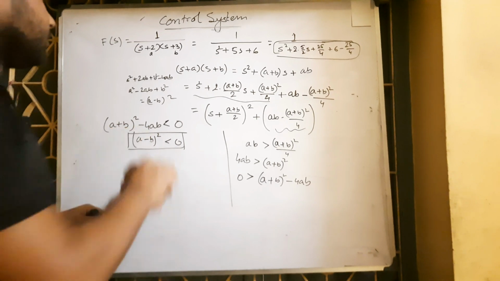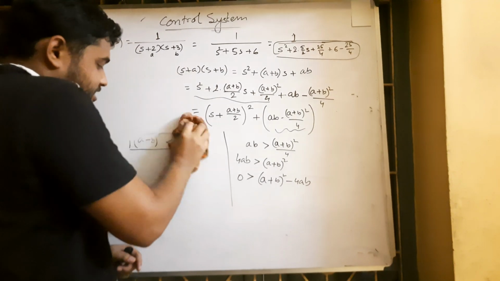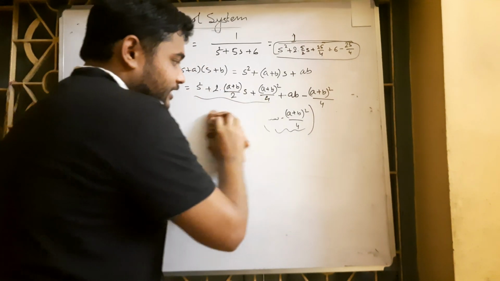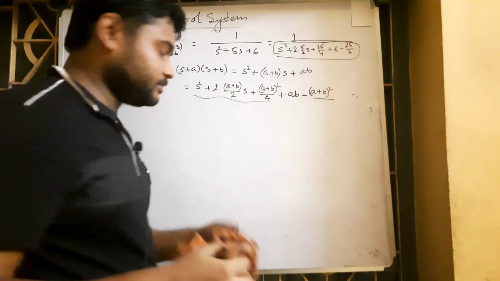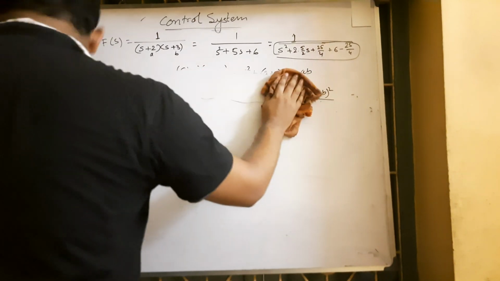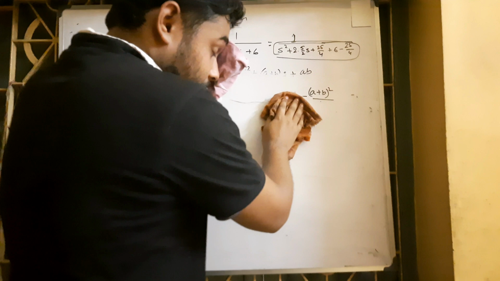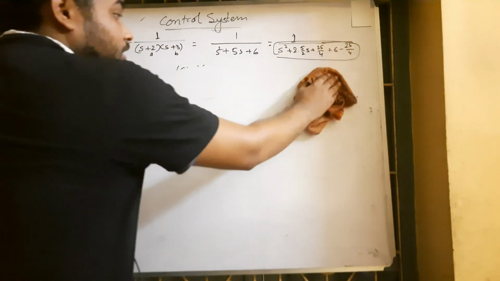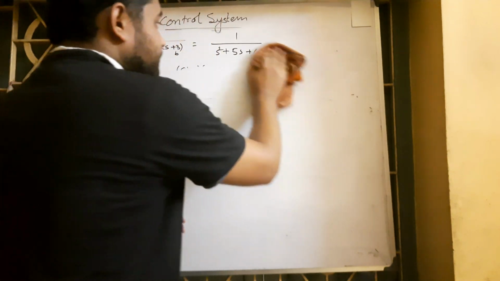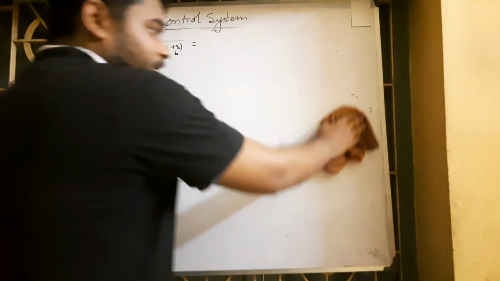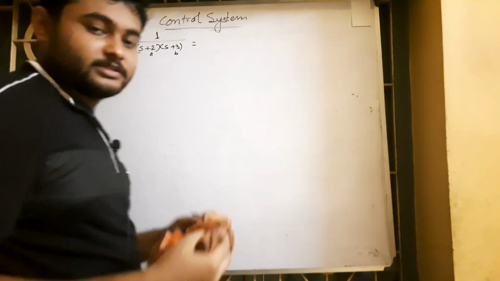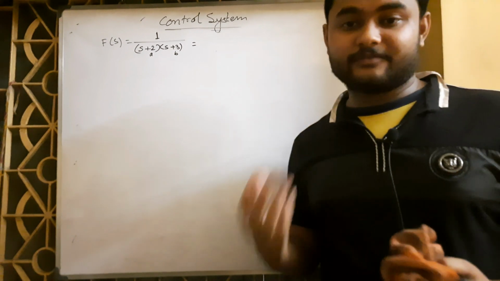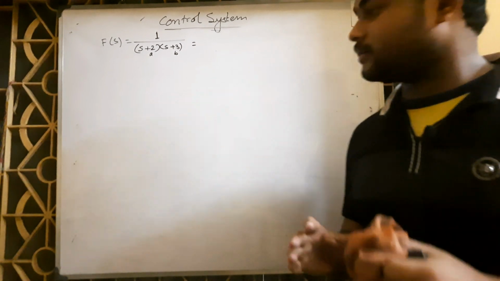Now we have a technique called partial fraction. What is partial fraction? Partial fraction means you have a function which is in terms of some fraction, then that function is represented as a sum of some different fractions, and those fractions will individually be standard functions. I hope it is clear.